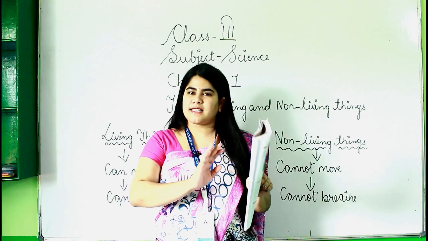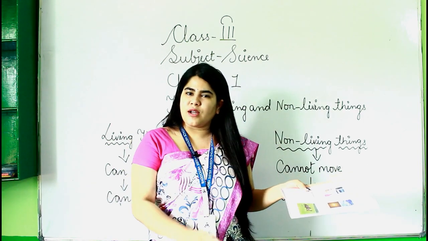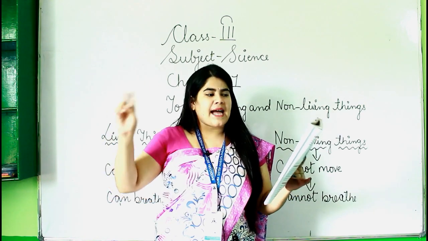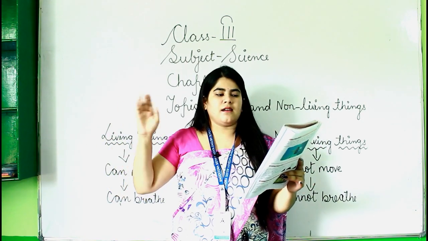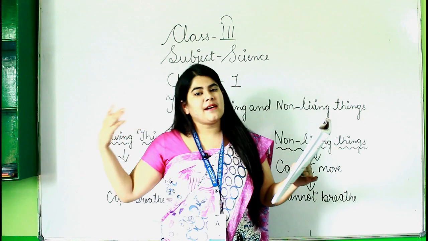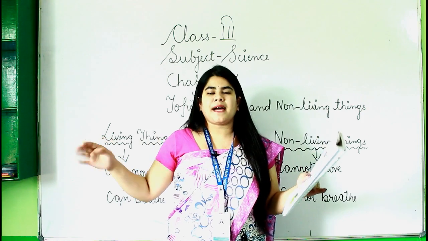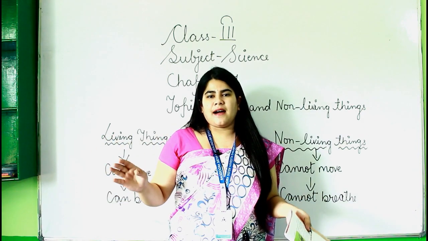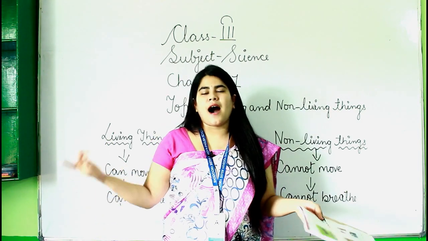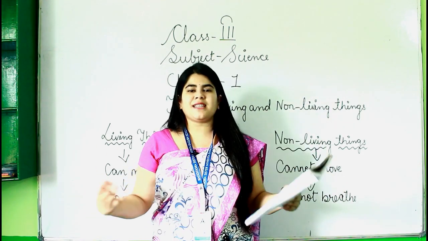I think till here it's clear to you all. Now you can find out which things are living and which things are non-living, okay? Living things have life and non-living things do not have life. And secondly, what we have learned is that non-living things can be categorized into two parts, that is natural and man-made. Natural things are found in nature and are not made by humans, but man-made things are made by humans, like computers, furniture, roads, houses, okay, all this.